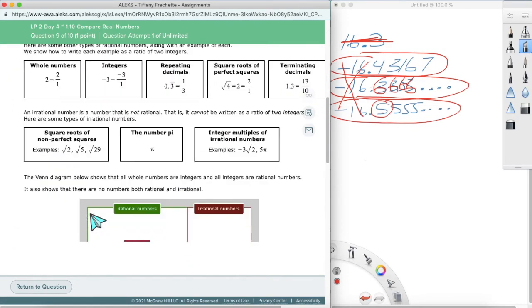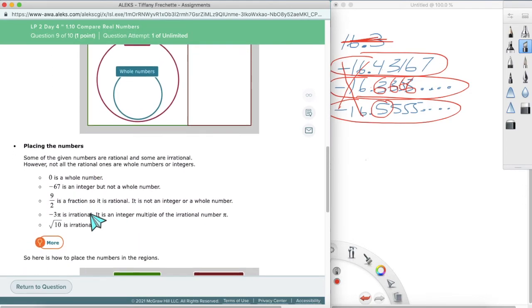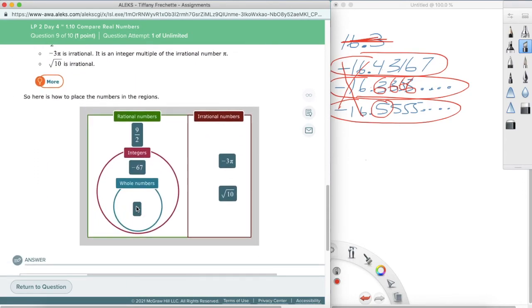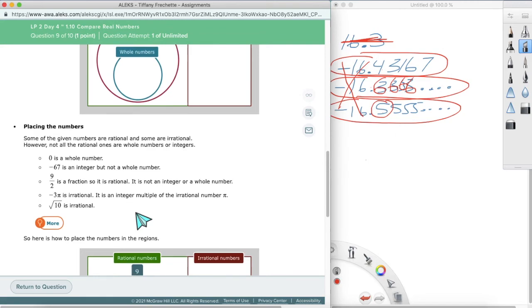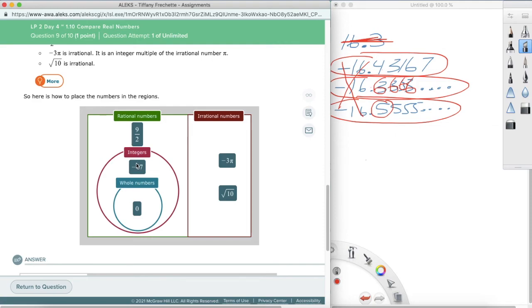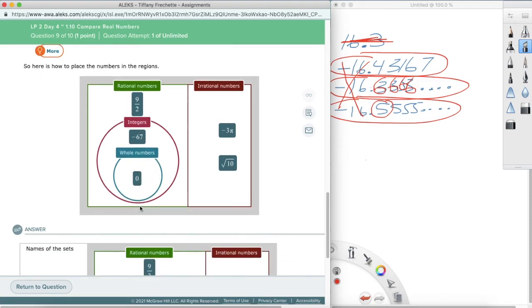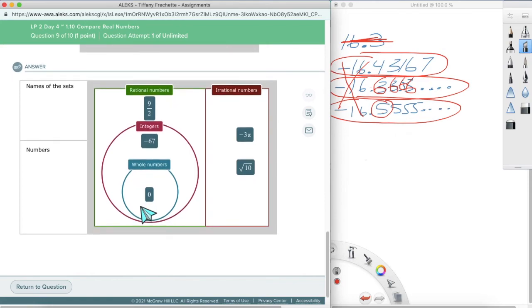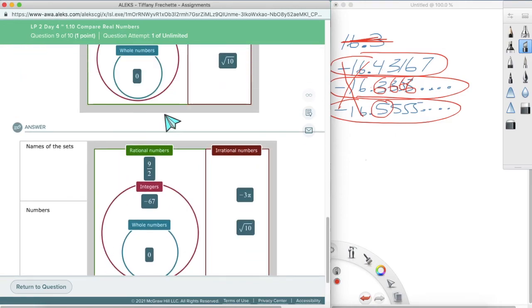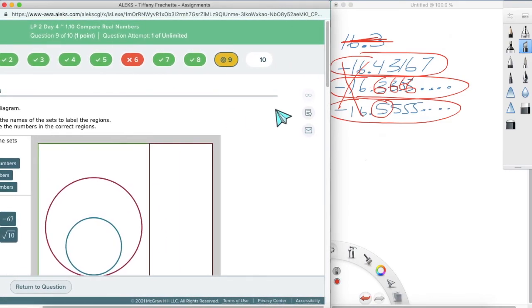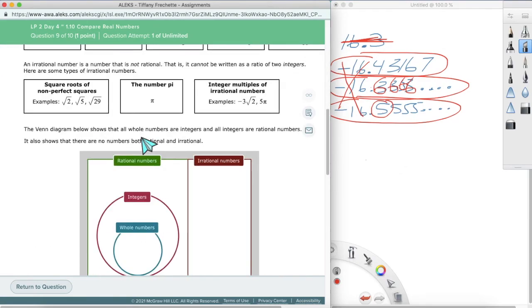So it's okay to do things wrong. Let's see, we have, oh, okay, it wanted me to put the 0 down here just to have it in this spot. I think that's picky because integers could have 0 in there. So I think the program was just being a little picky on that one, and it just kind of wanted something in each section. So that makes sense, but it's being a little picky because 0 does fit in integers. So, all right, well, I'm going to go ahead and click return a question, I guess.